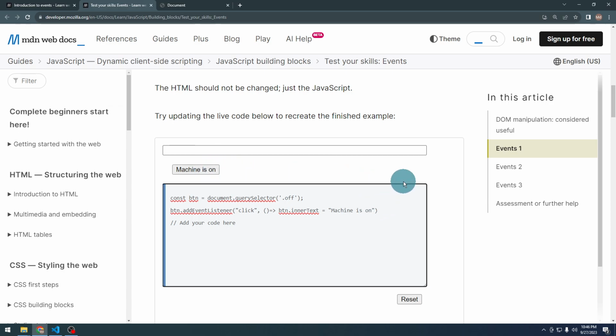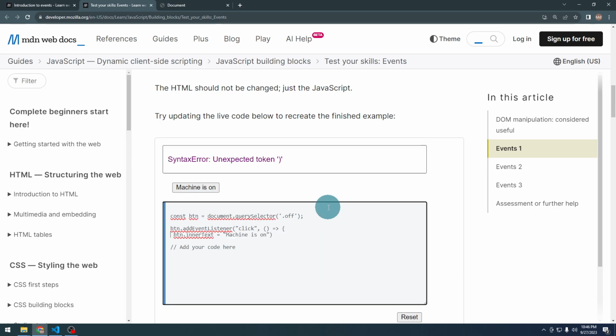Okay, so now what we want is, so we have to toggle it. We can actually do an if statement.